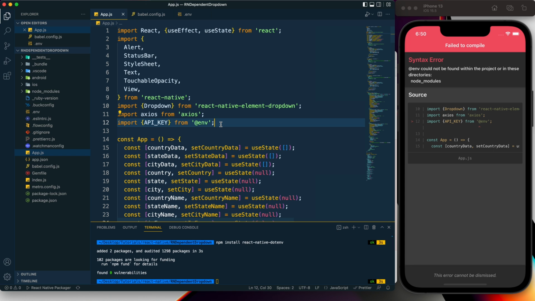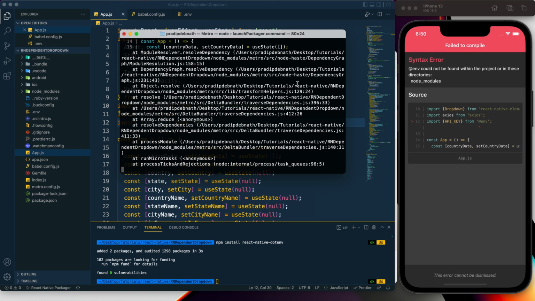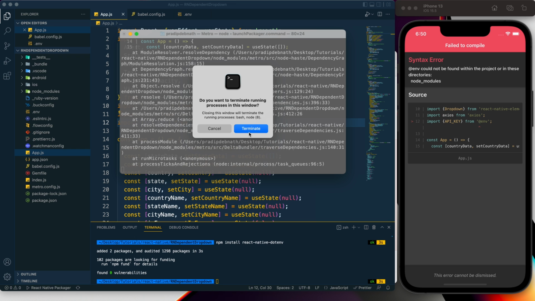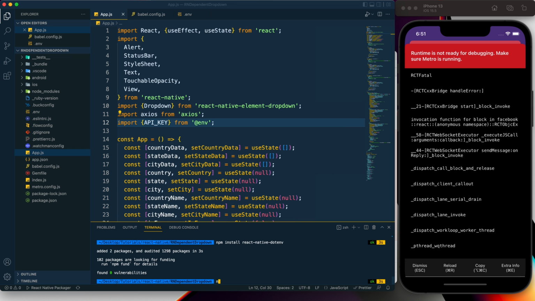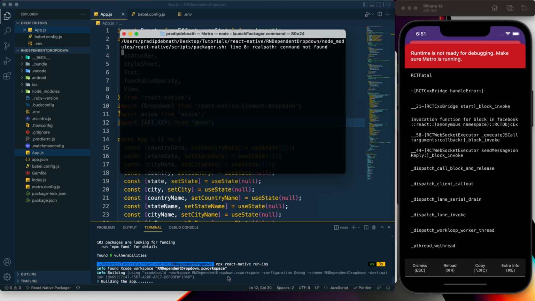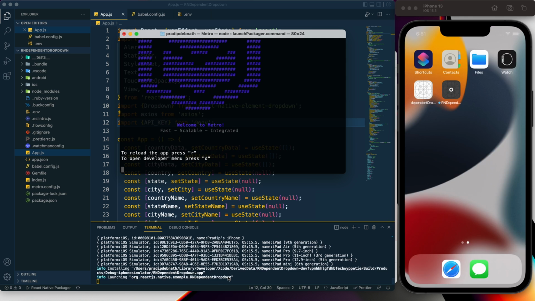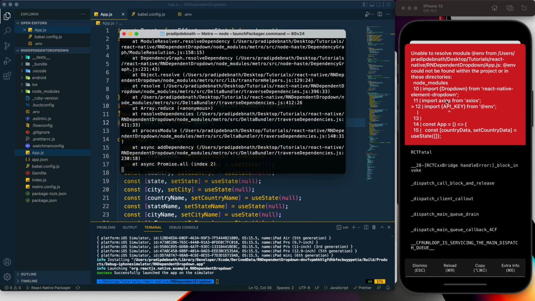I have seen this problem after doing the setup properly, it doesn't recognize it immediately, so we need to restart the project. Sometimes it works, so let's rebuild the project by using this npx react-native command. But again, as you can see here, it is still showing the same error message, and that also happens sometimes. It happened to me before also. In this case, we need to restart our computer. So let me restart my computer and then we will give it a try.